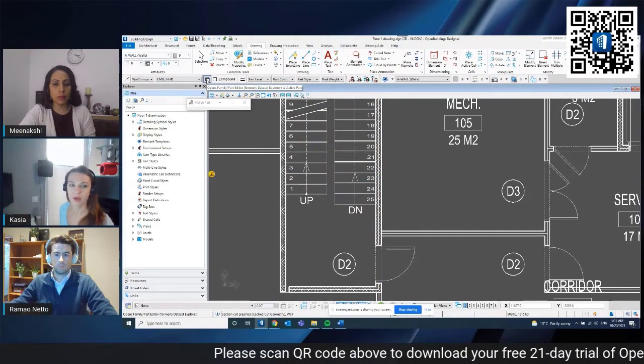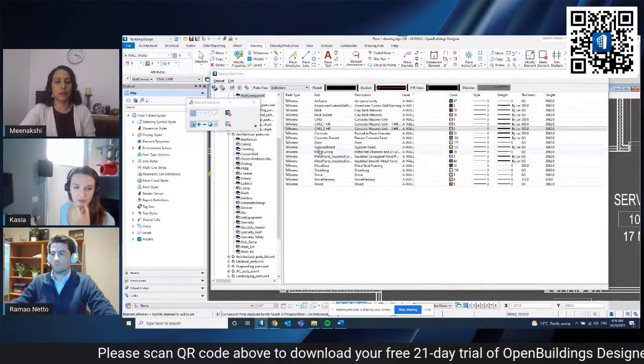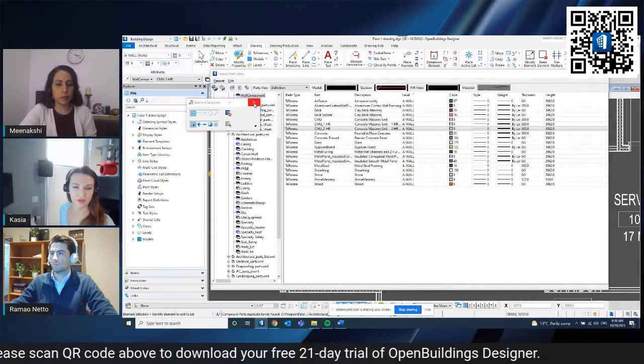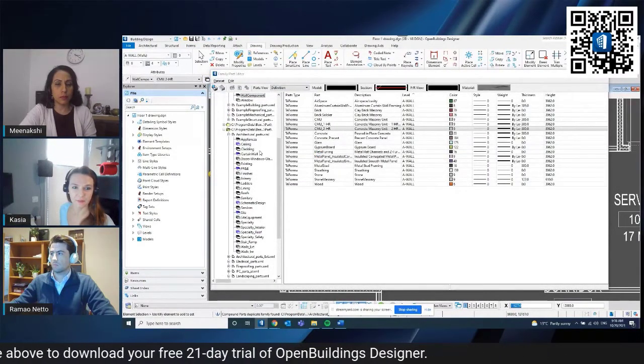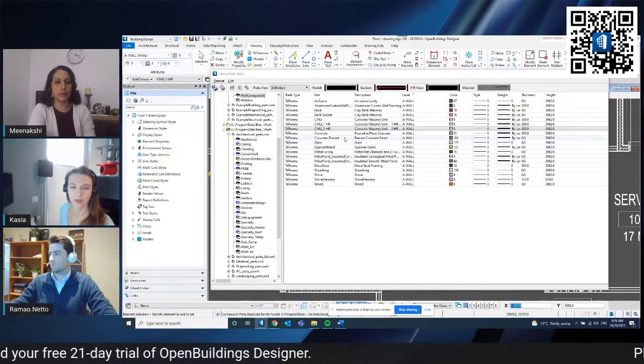And here is where I can control the drawing symbology of the families and parts elements in my drawing.